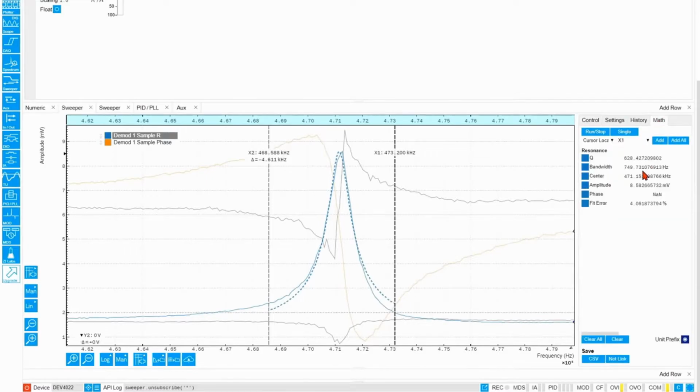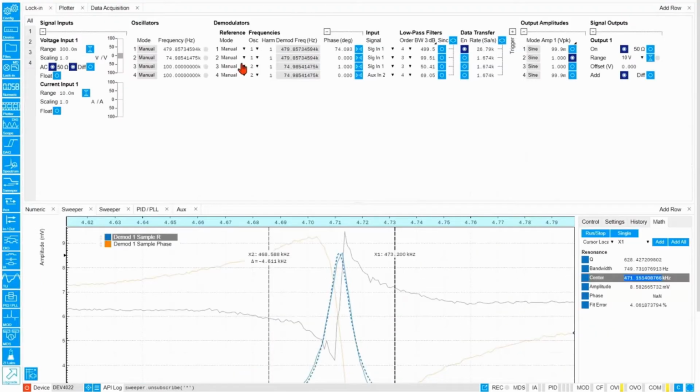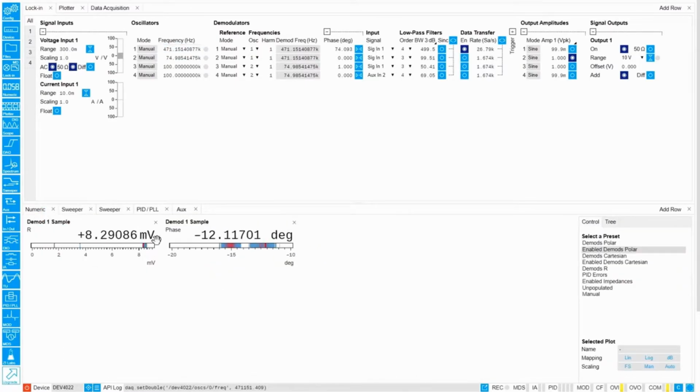Let's first of all extract the important sensor characteristics like the resonance frequency, the bandwidth, and the Q factor. Now let's optimize this value here and check that we indeed have a higher value, more or less what we measured, and a stable phase.